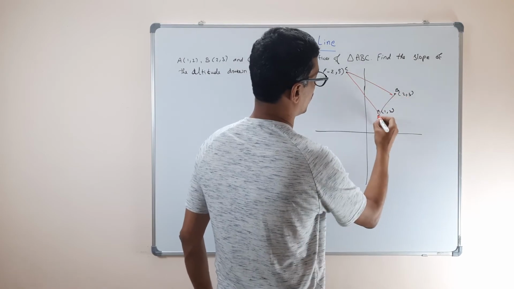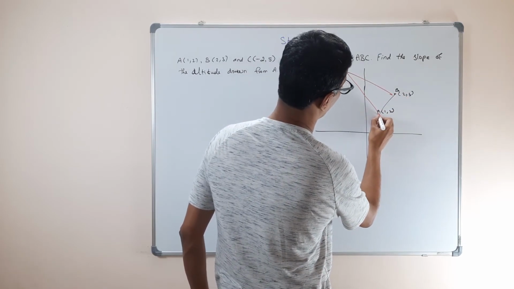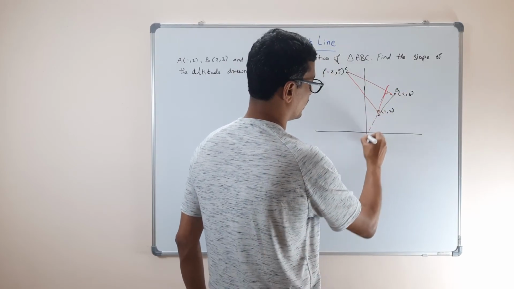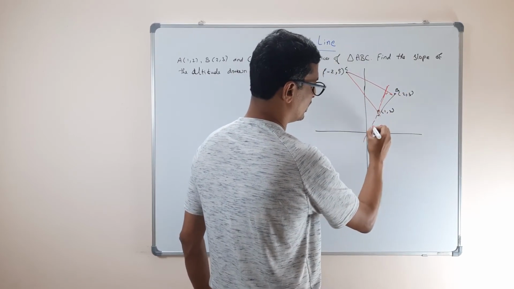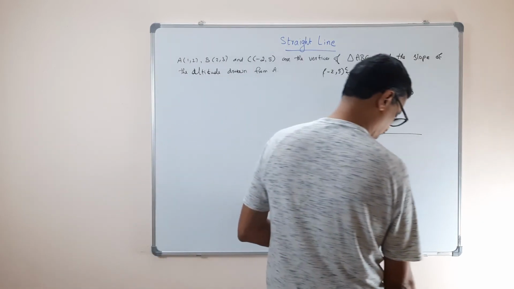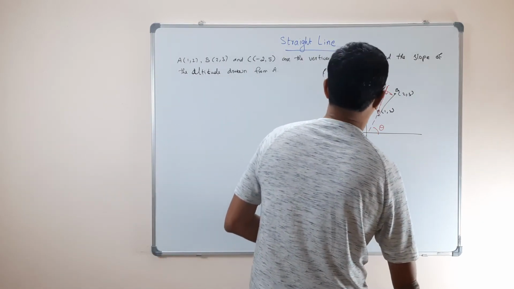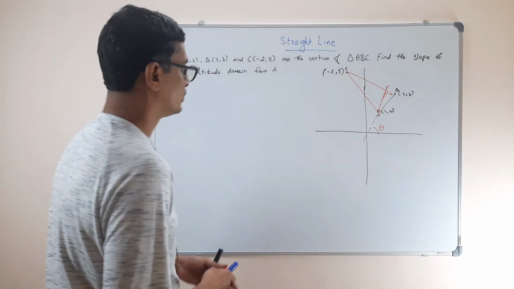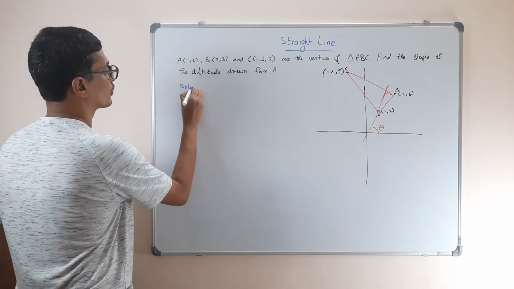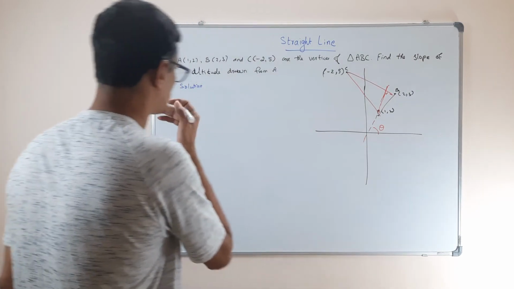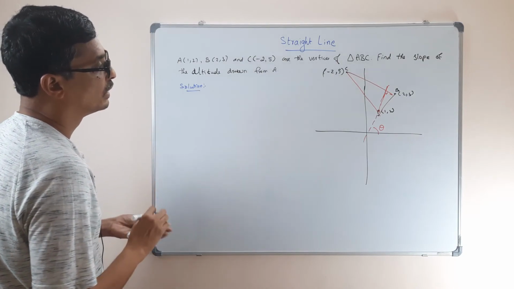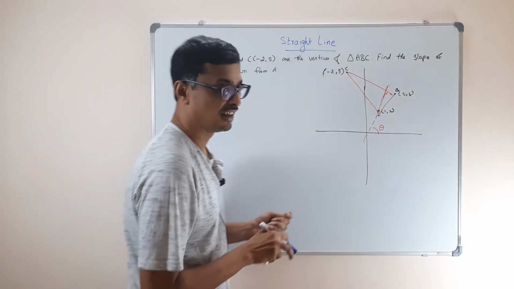Okay. So the altitude is, you have to draw the altitude from here, which is 90 degree, and this slope of this line, this theta, and slope of this line you have to find out. Okay. So how will you find out? Tell me. Okay. Solution. So the idea how to do is, you understand the idea?